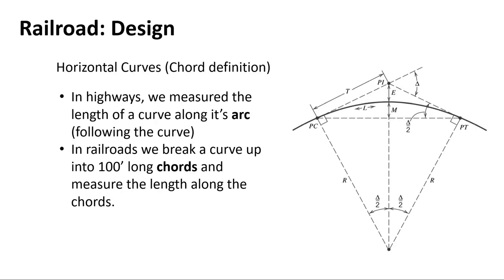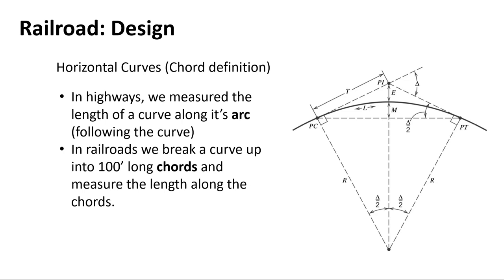So back to railroad design. Last time we talked about some of the structure, how the rail is specified by weight, and also by looking at all the track structures and what the rail sits on, the ties, and the ties on the ballast and so forth, and just how the track bed is constructed, kind of similar to how the road bed is constructed in the cross-section study we've looked at before. Now we're going to move into the horizontal piece of it, which is fairly familiar from what we did with cars and with roads and highways.